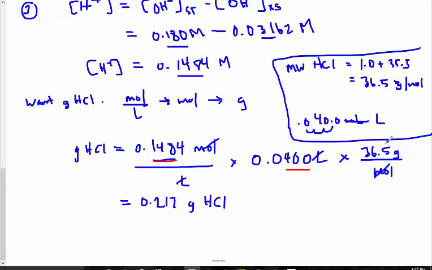Actually, that's not true. Our molecular masses we can count, because they are averaged amounts, and our periodic table rounds them. So you can find a periodic table that gives you more precise masses. But again, we have 3 there. And so in total, we're allowed to have 3 sig figs in our answer. And so 1, 2, 3 sig figs is our answer right there. So our grams of HCl that had to be added was 0.217 grams of HCl.